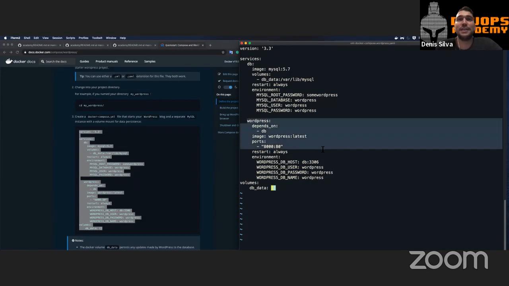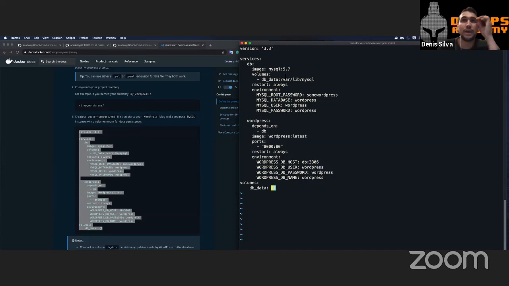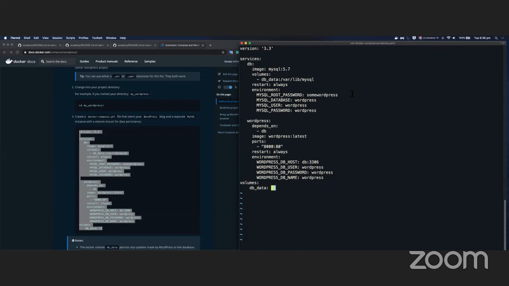So what do you think this is doing? Can somebody explain this Docker Compose file to me? Basically, there are two services. They are creating two containers in the end using two images, one from WordPress, and those are on Docker Hub. And you are linking.